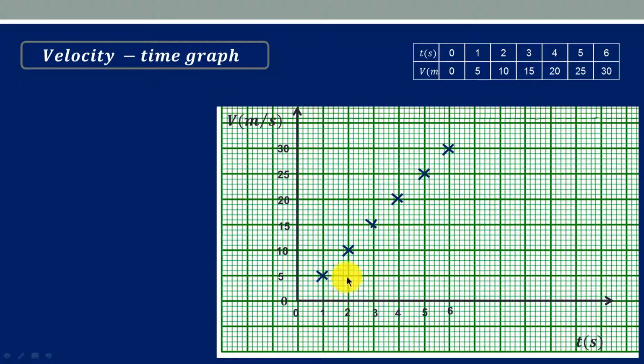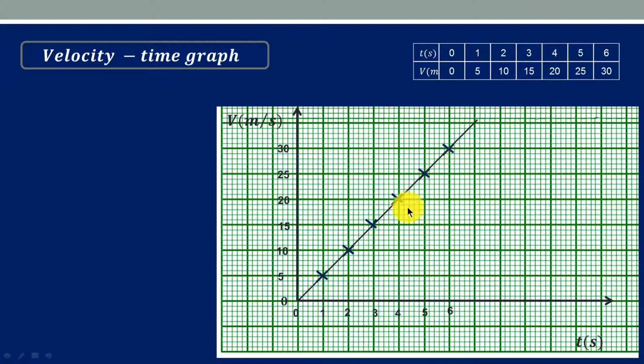So again, where 2 and 10 meet or intersect, we put our x. We continue like that until we have plotted all the points as they appear in the table. So when we put an x at the intersection of this x value and the y value, you have plotted that particular point. The next step would be to draw a straight line along these points because you can see they are in a straight line. So you draw a line joining all the points since they are in a straight line.